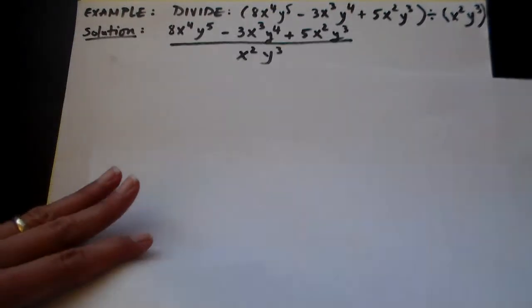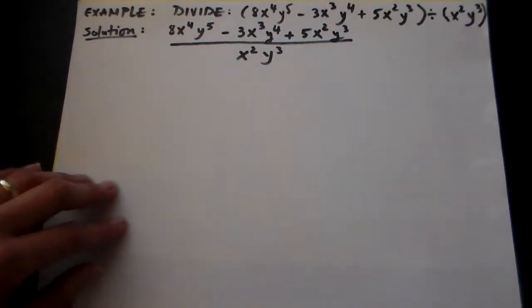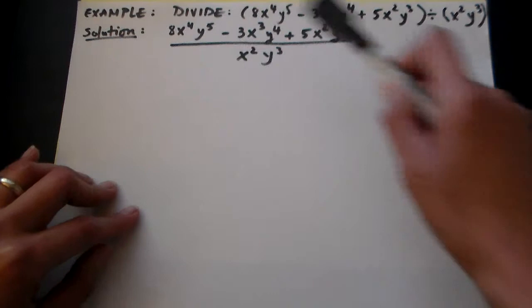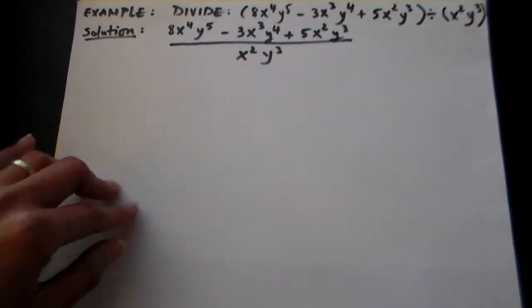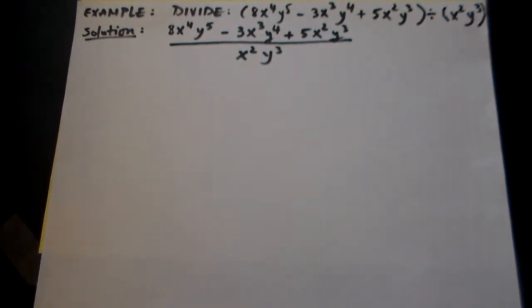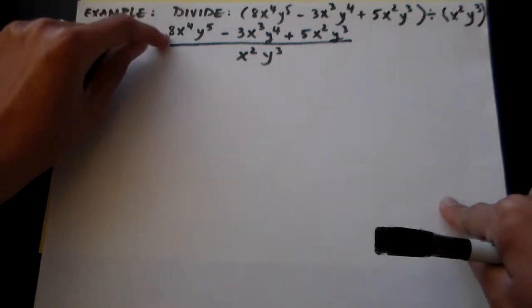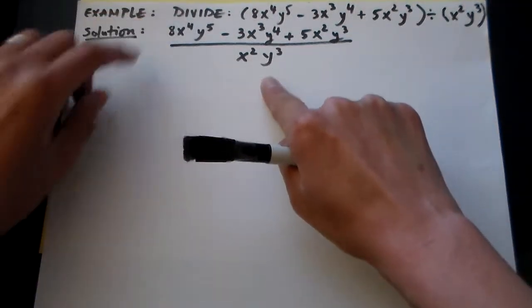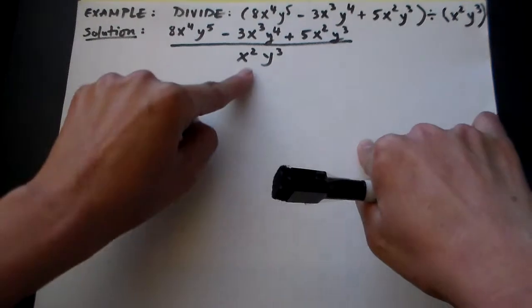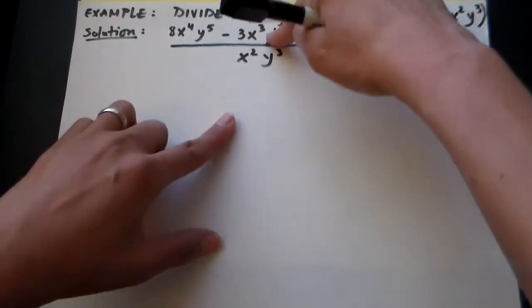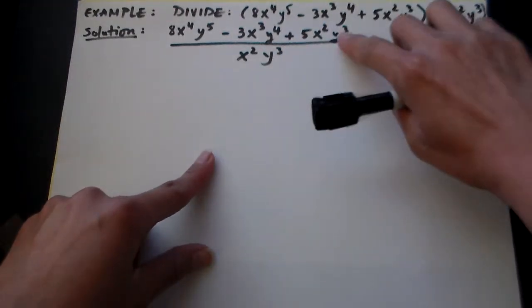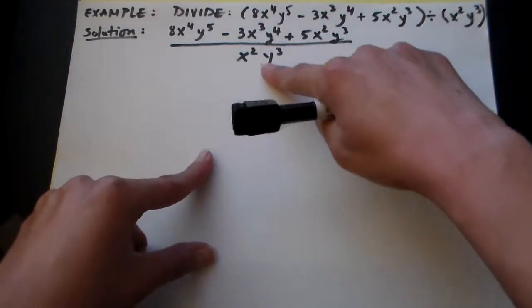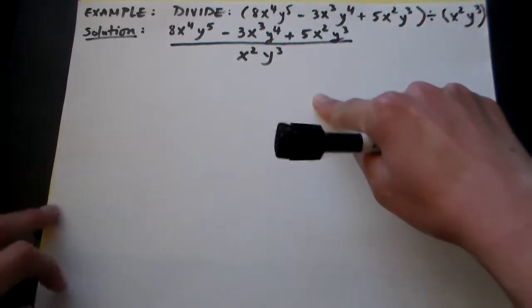So I'm rewriting this as the first expression goes on top, divide by, division bar, the second expression as the denominator. To divide this one fraction, we will divide each term of the numerator by the denominator. So I'm going to take this, divide by this, one fraction. Take the second term, divide by the denominator, second fraction. Take the third term, divide by the denominator. We have the third terms.